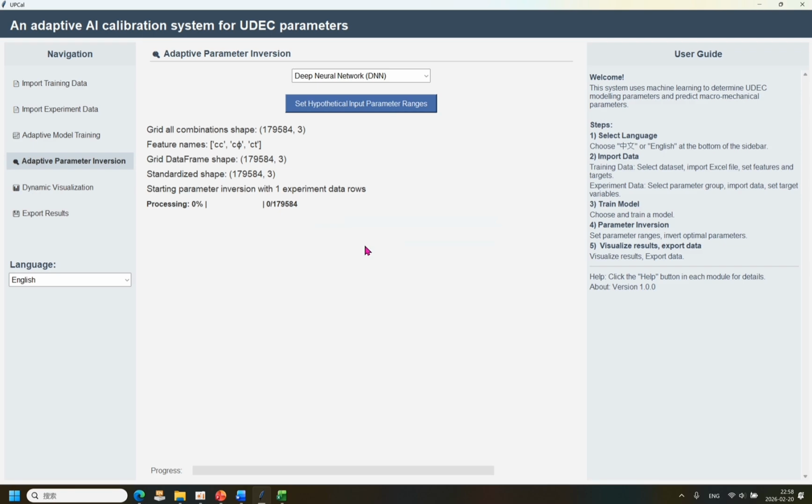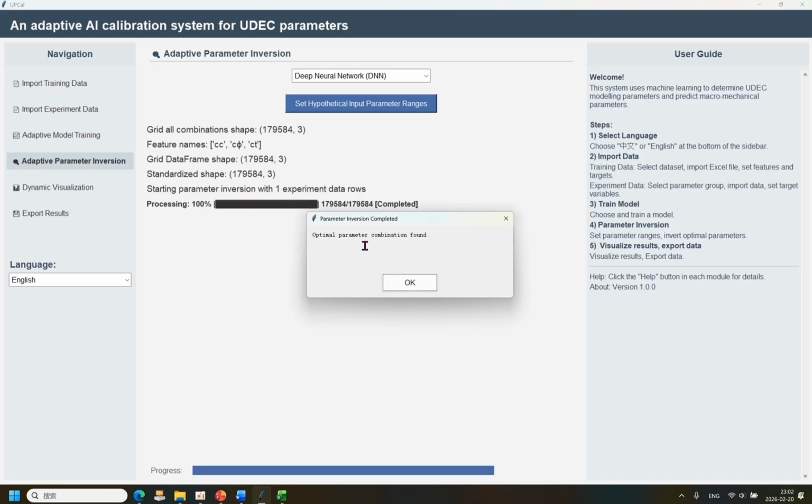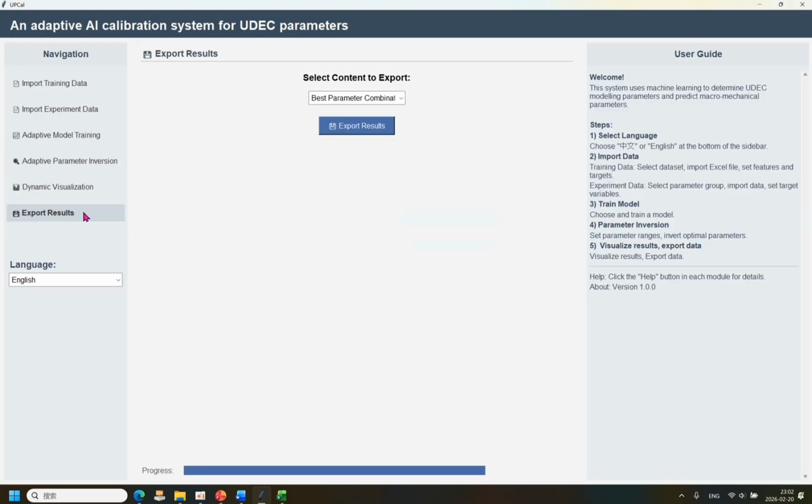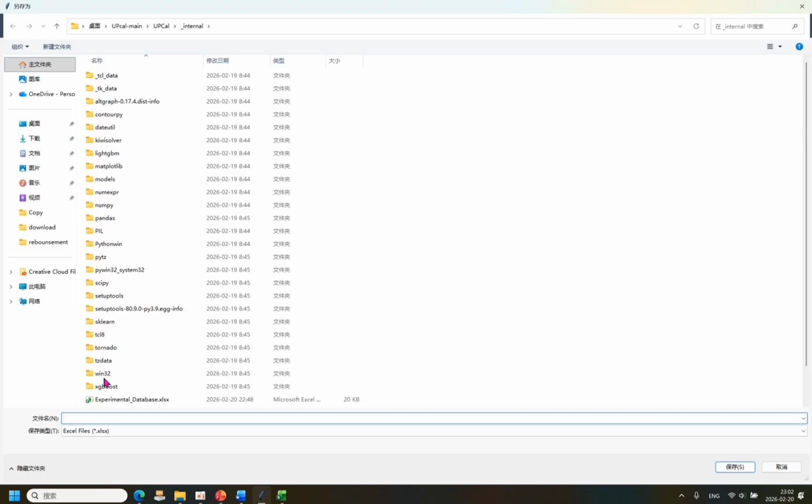It may take some time to complete the inversion process, so just wait for a minute. Now the inversion process is completed. Click OK. Export the result. We name it as stress.